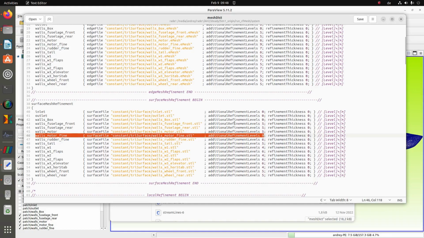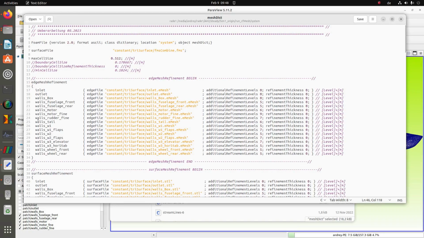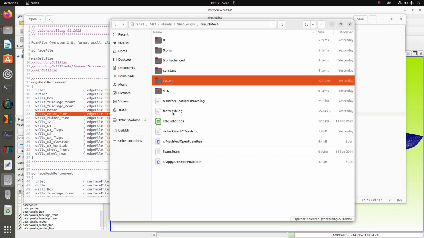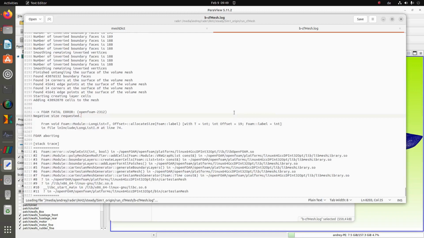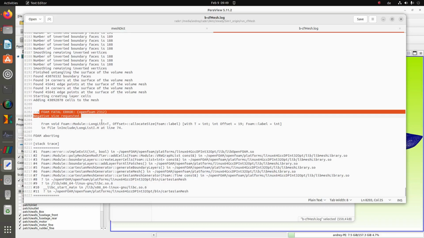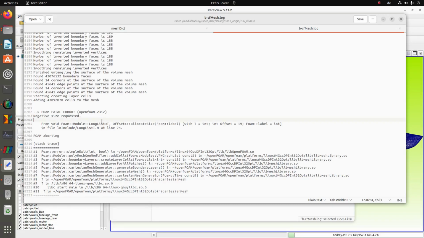The resolution on surface mesh and also on edge mesh is 9. If we look at the cfMesh log file, we see that the calculation was cancelled due to overload of the PC. Here you see the foam fatal error, negative size requested. cfMesh has also aborted the meshing with higher refinement level on motor fine walls.